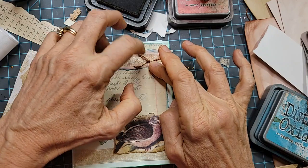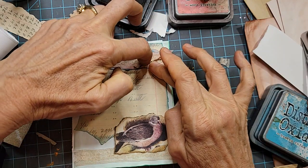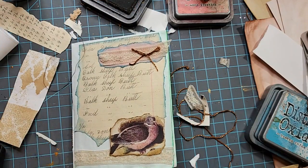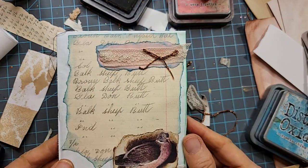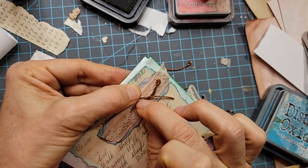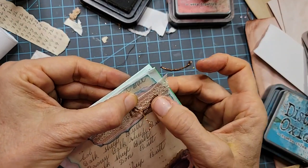You're going to wiggle on me. That's all right. All right. There. Well, okay, that's not the greatest bow in the world. Can't see the loops, but hey, it's my bow. There we go. All right.